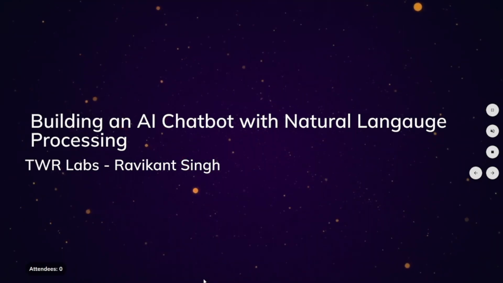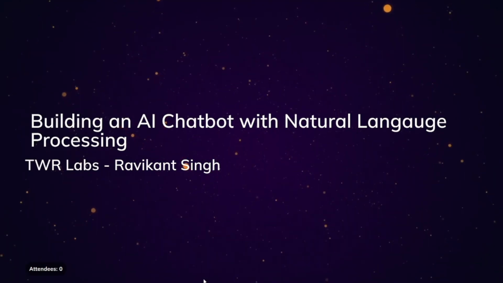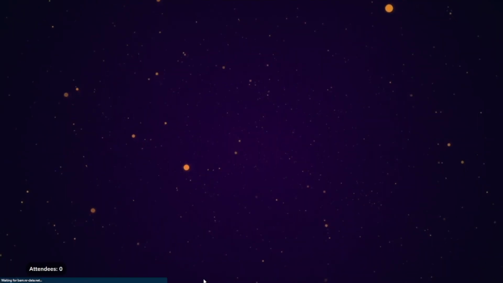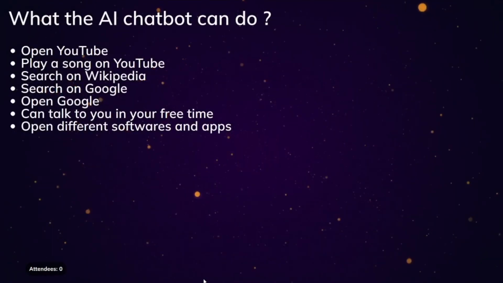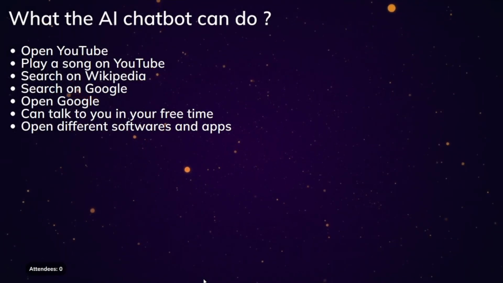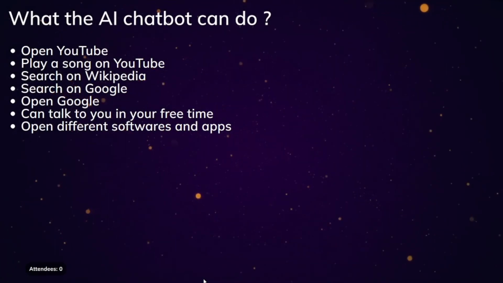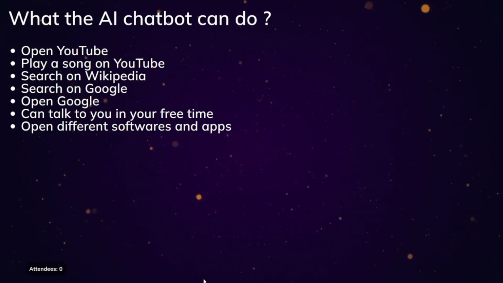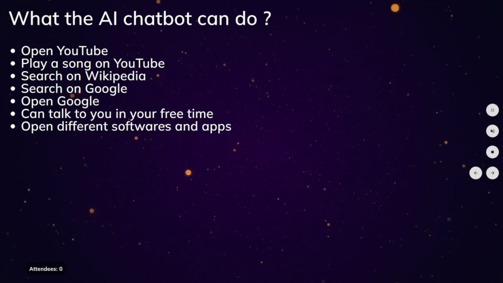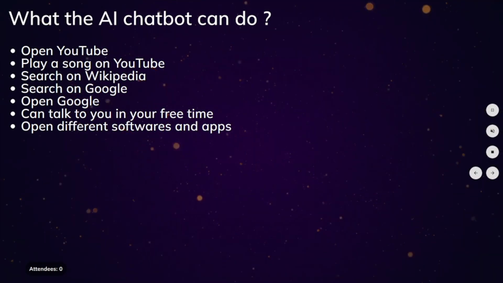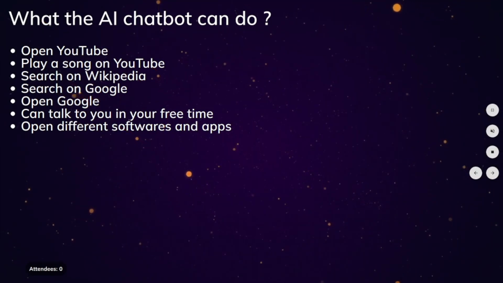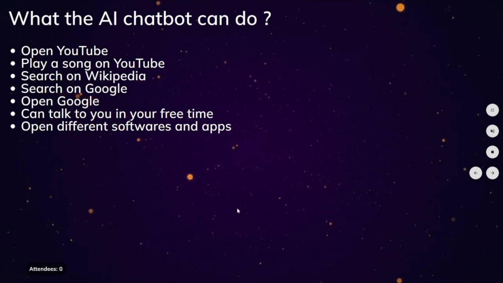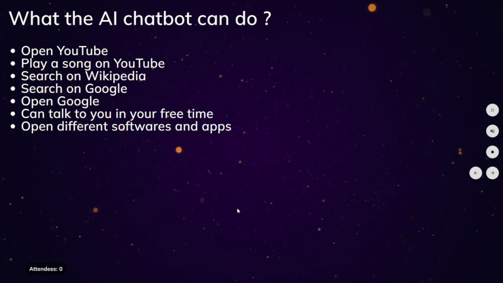So our goal is to create a clear virtual assistant, very much like ChatGPT, and also it will be able to open the camera, open some software, play a song, open YouTube, open Google, and it can also answer some questions from Wikipedia. It can help you do your projects by just typing, and it is very simple. So let's go through and see what we are going to code.